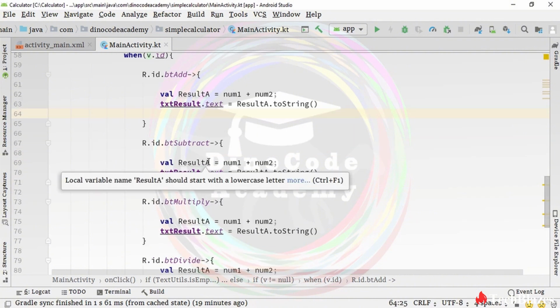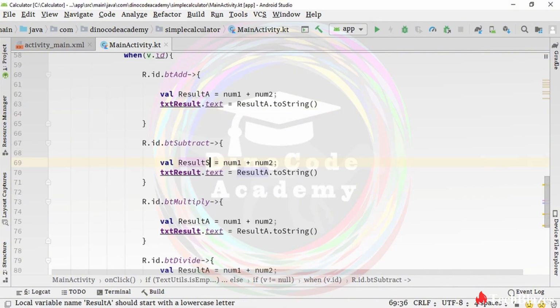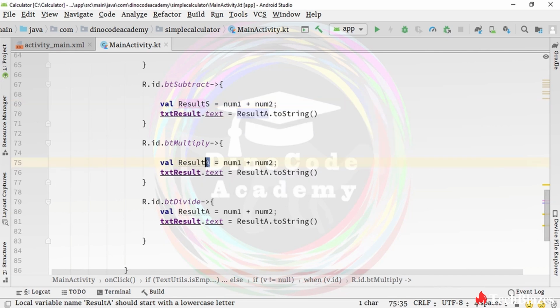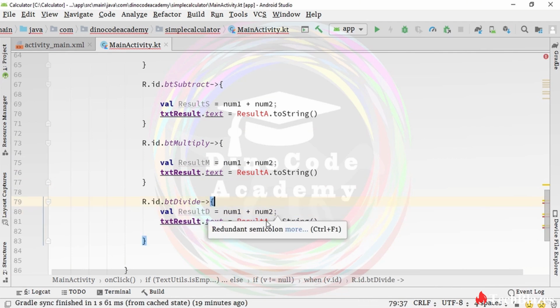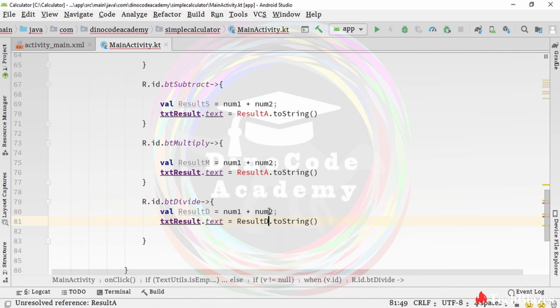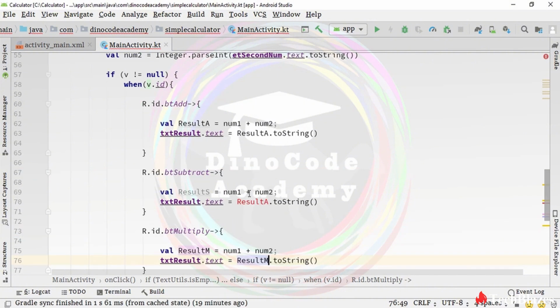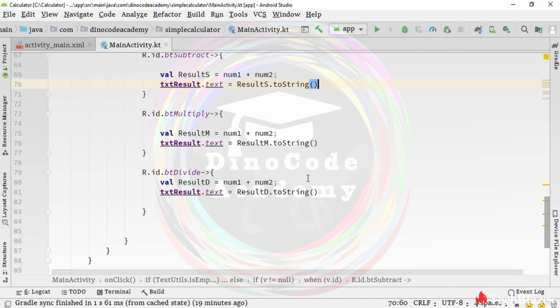So here we can use a variable s, and here I can use a variable m, which is for multiply, and then here I can use a variable d for divide. And again press here m, not 2 times m, it's just a single time m, and that's the last one s. Now our coding is done.